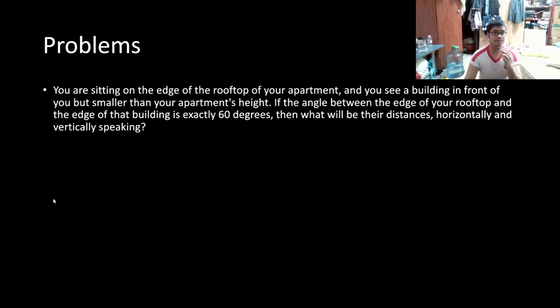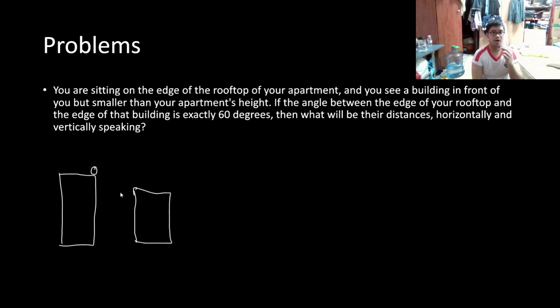So again, the first step is to visualize. Let's say this is your apartment, and this is you, you're here. And then there is another apartment, but it's smaller than your apartment's height. So let's assume that this is the height of the other apartment. Now let's try to zoom in. This is like our point of view, we're very far from the two buildings.